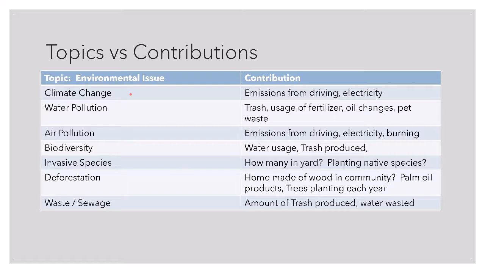As far as air pollution, if that's your topic, you can look at any kind of emissions that you are producing from driving. Driving contributes to ozone, particulate matter, and carbon emissions. Same thing with electricity. Any electronics you're using contributes to air pollution, as well as any burning you might do, if you have a burn pile in your backyard or things like that.